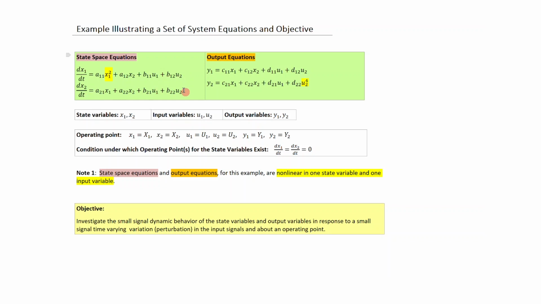You have the input variables, which are fixed at whatever the equilibrium value is. And you have two state variables, x1 and x2, and two equations that need to be solved in order to determine the steady state or equilibrium values for both x1 and x2. Now, if these were linear equations, there are obviously techniques for solving them. If it's a nonlinear equation, it's quite difficult, and most often you have to resort to numerical means to establish what the values for x1 and x2 would be under equilibrium conditions.